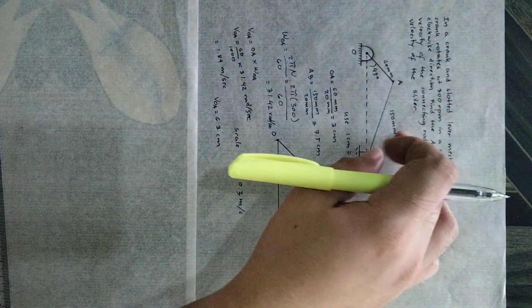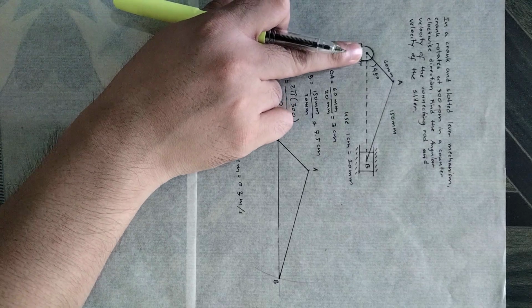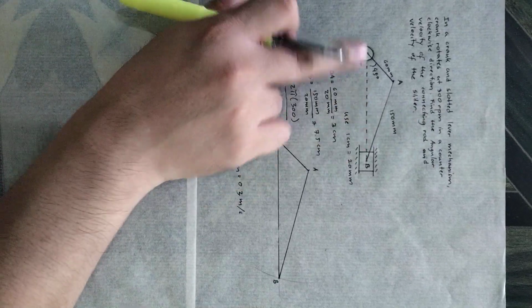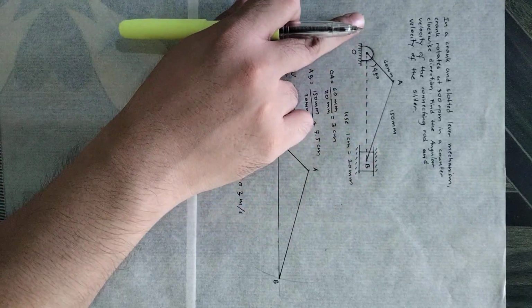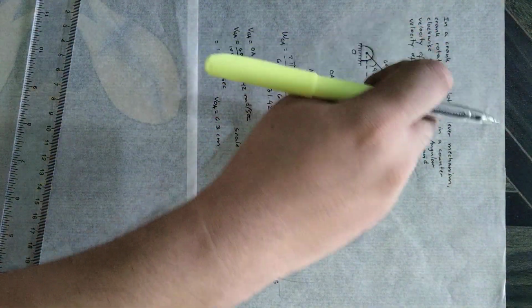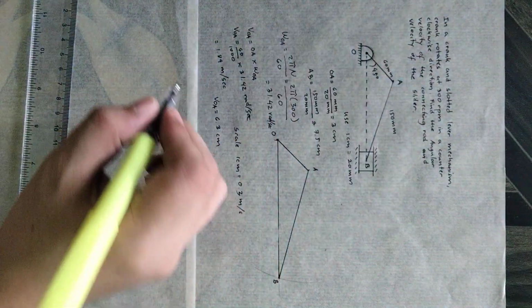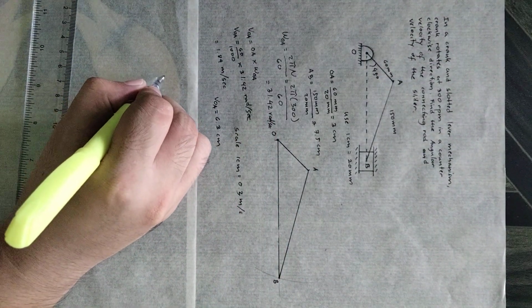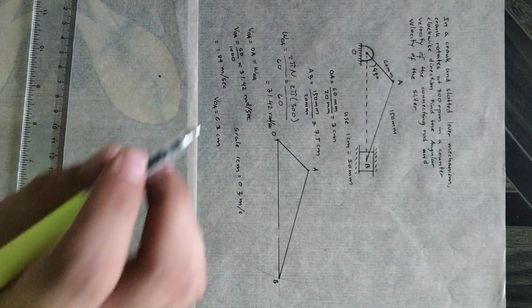Then now, locate the fixed point. We know that from using this figure, the fixed point is only one, which is this point O, because this is an imaginary line. So this is the axis in which the crank will move. But actually there is no link there. So just select point O as your fixed point. Point O.